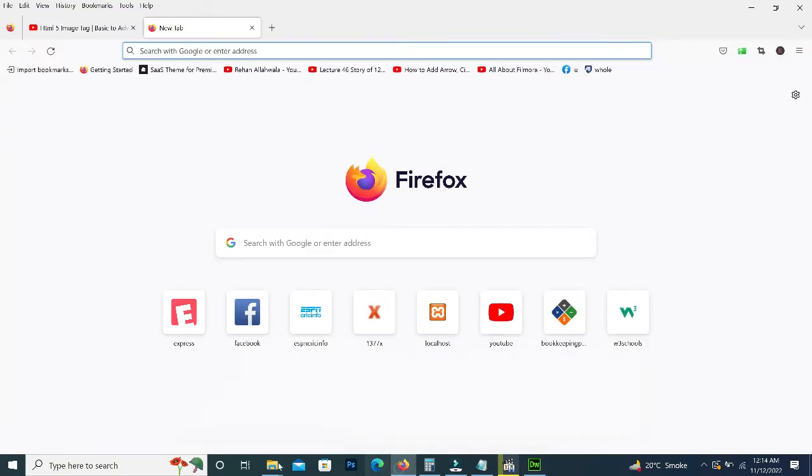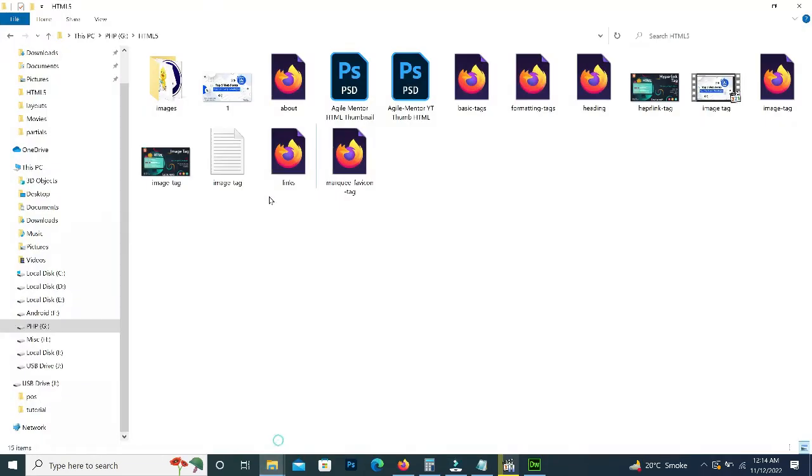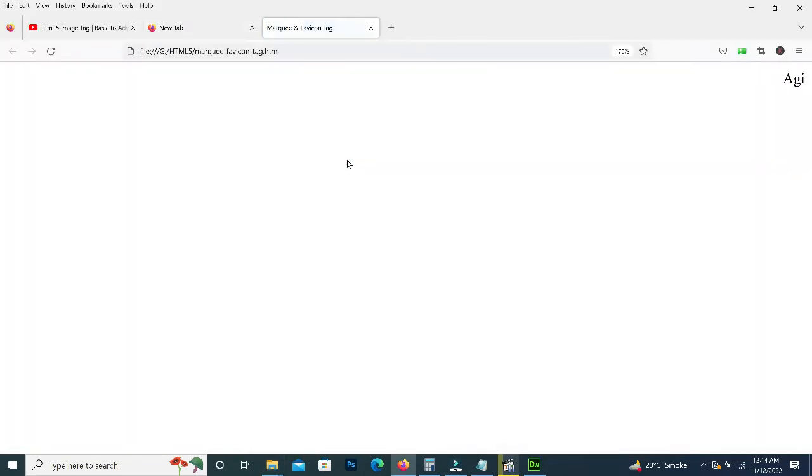I will save the file and open the page, right? You can see it, the marquee is moving from right to left.